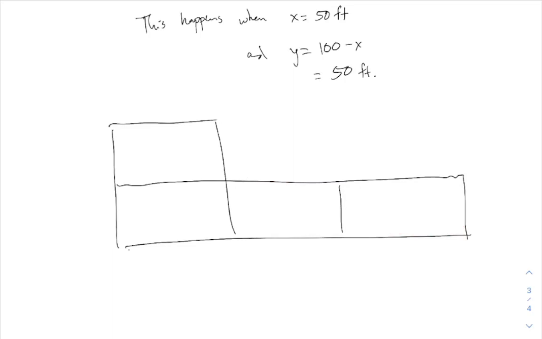I would like to make a little suggestion. In this problem, it's a little easier to set up if you call this the x. And I'll let you think about what you should call the y. Just because you'll see when you add up the perimeter, it's a little easier to consider it this way as the x, rather than x being all the way across. That's my suggestion. Feel free to chat with your friends about it.